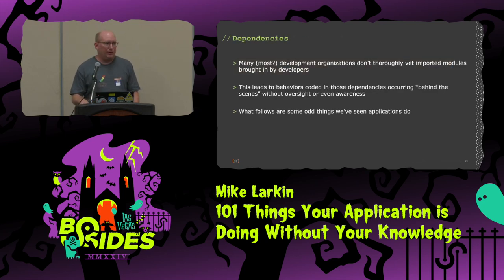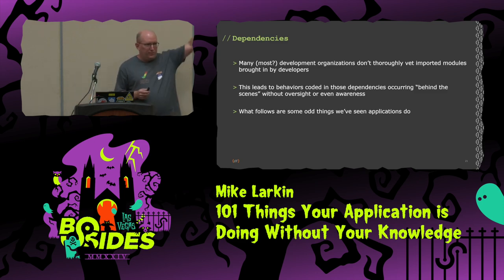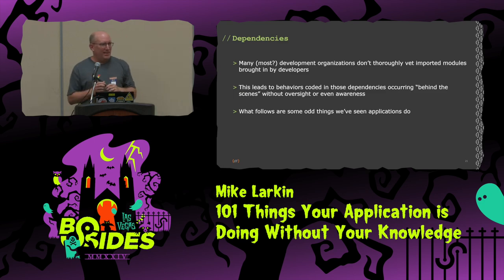Does anyone remember Looney Tunables? Looney Tunables was a CVE from late last year, and it had to do with improper parsing of an environment variable, glibc tunables. So the fact that your application is reading this and using code to parse it that you've never written yourself is an indication that something possibly could be bad. Okay, would you guys agree with the first statement? Any dissenters?